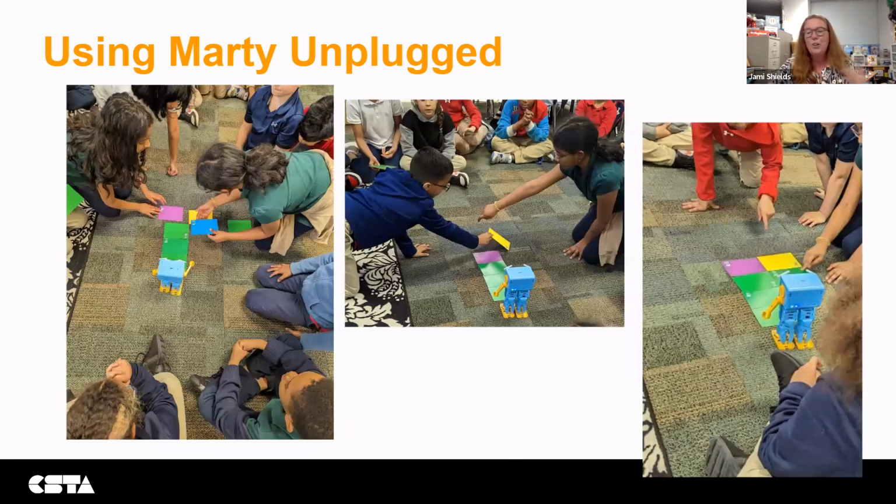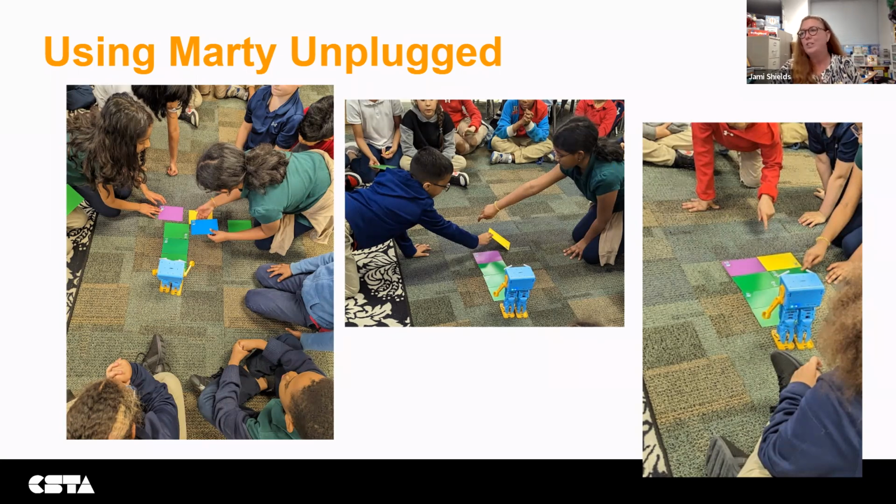So I'm going to show you and tell you a little bit about my students. Like I said, I teach 3rd grade. Usually we introduce the Unplugged coding cards with our little friends that are in kindergarten. We have a kindergarten class that we partner with. And so I said, okay, guys, we're going to go talk to the kindergarten kids. We're going to start working on our lesson. Let's really prepare for this.